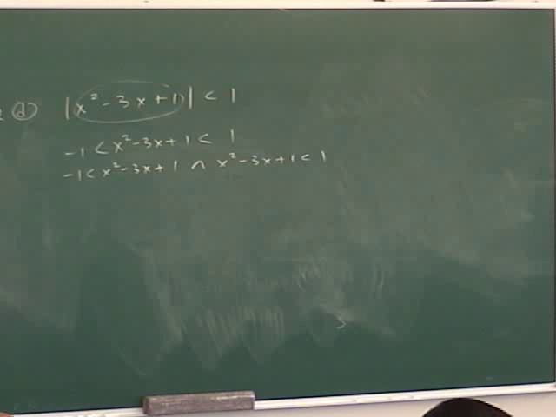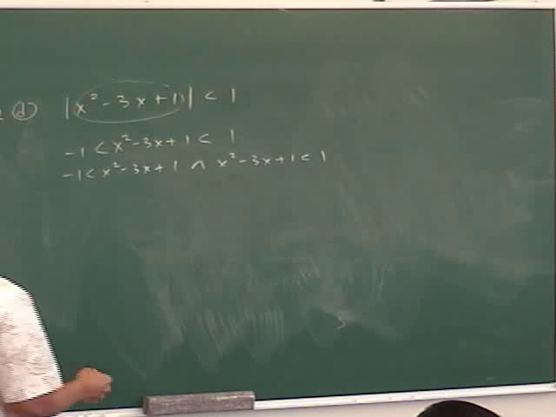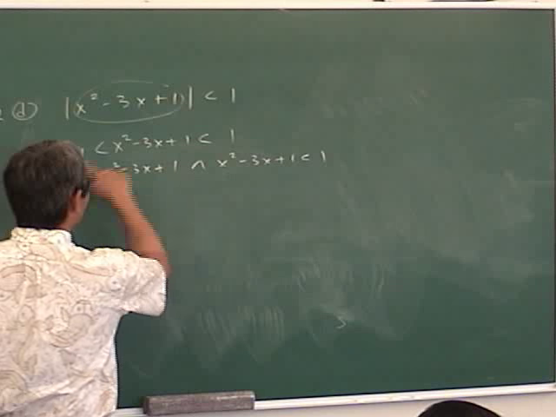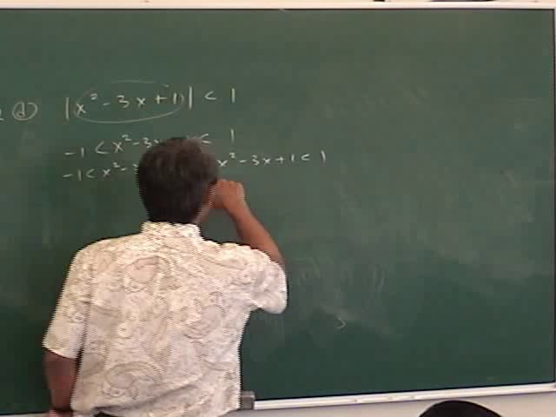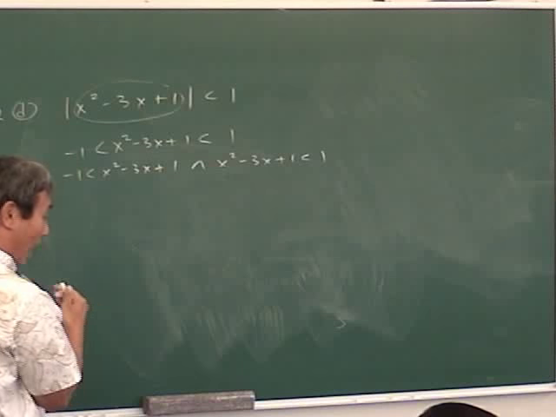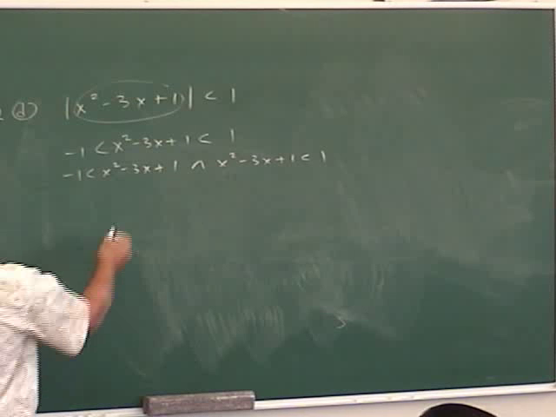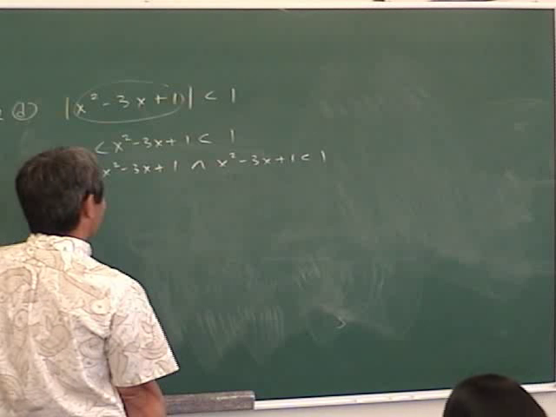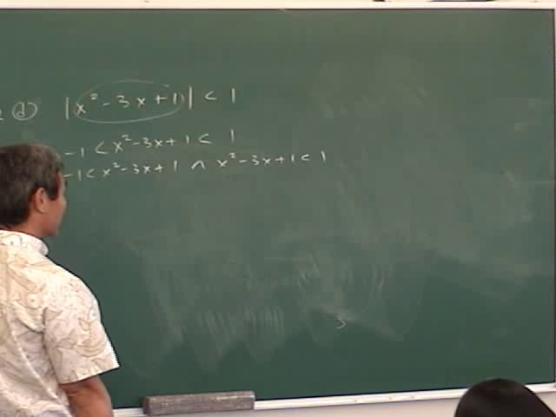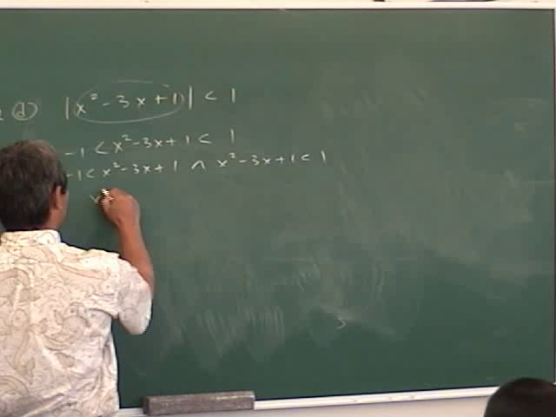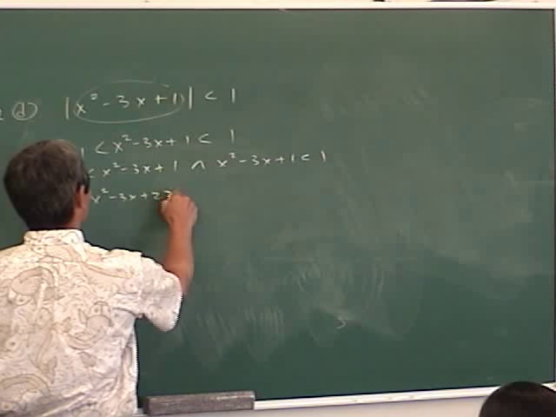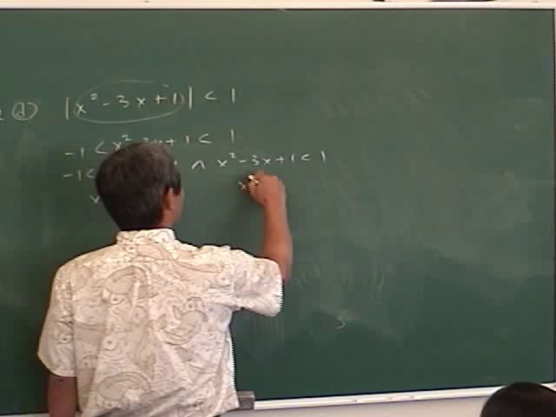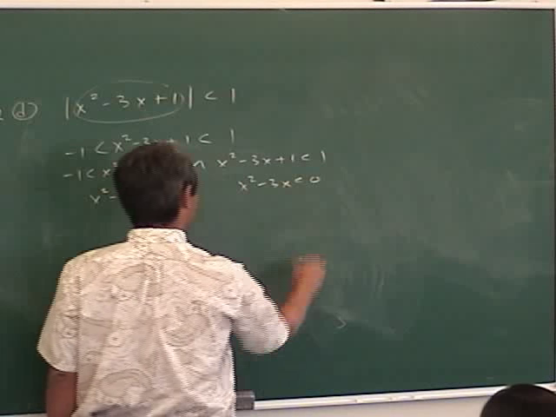How many points do we get for, well, there is going to be a problem like this on the test, but I don't think you got anything yet. Okay, now you got to actually do something. You have to solve this, and then you have to find the intersection of the 2. And means intersection. Okay, so how do you solve this inequality? This is like the one we had on the quiz. How do you solve inequalities? Make one side 0. So x squared minus 3x plus 2 is greater than 0. And same thing here. X squared minus 3x is less than 0.